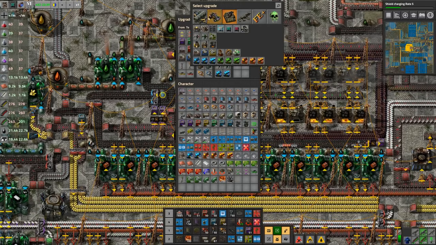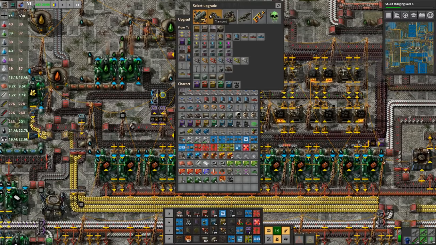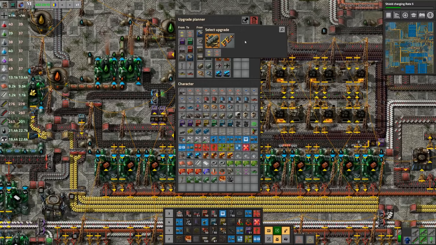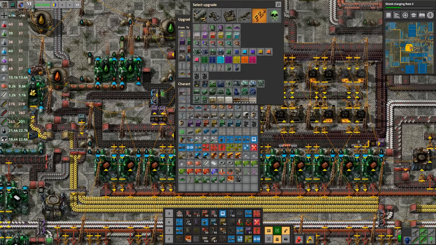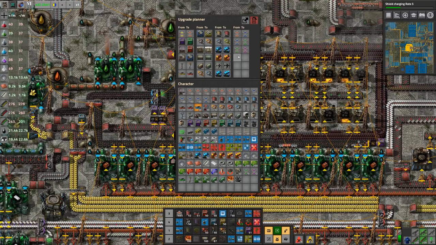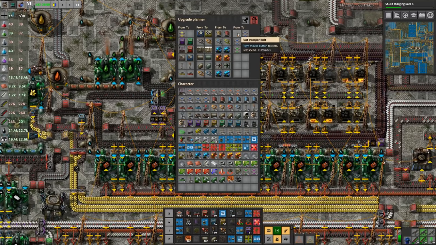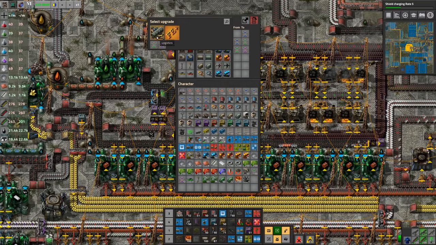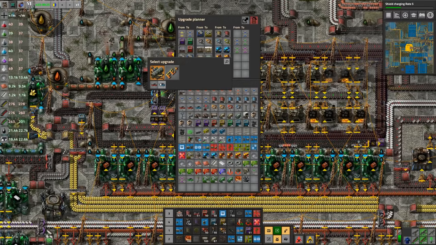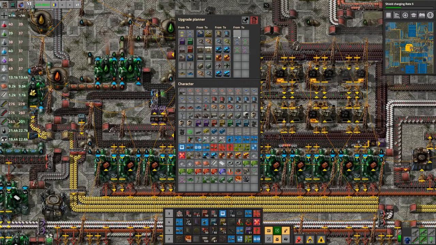Okay, we have this upgrade planner. This upgrade planner goes from yellow to red, and then red to blue, and then blue to green, and then green to purple. Do I want it to step up level to level? No. If something is yellow belt, it can go straight to blue. Straight to blue. Straight to blue.